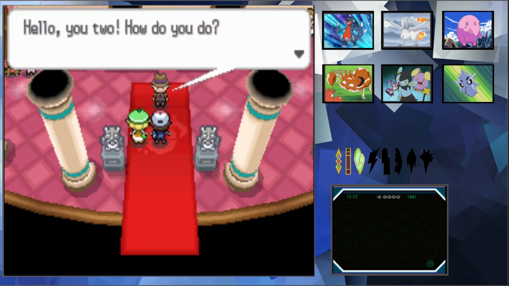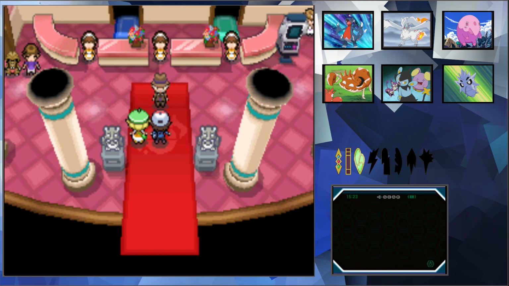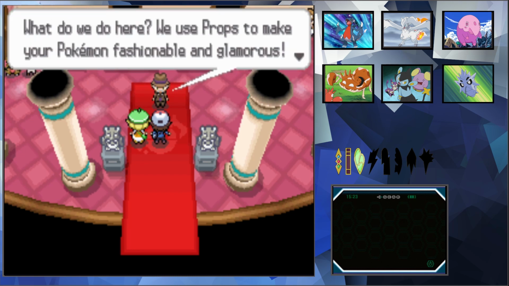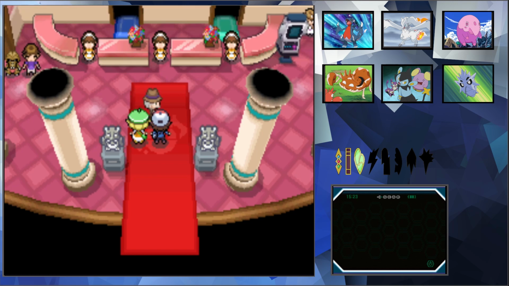Hello, you two. How are you doing, eh? I'm the owner of this theater. Pleased to meet you, mate. Oh, I must say, you two seem like phenomenal trainers. What we do here is we use the props to make Pokemon fashionable. Do you like how my voice changes every 20 seconds? Do you want to join in and play dress up? Because here's a prop case.